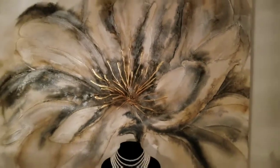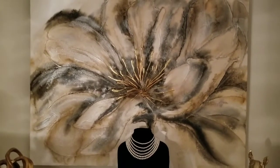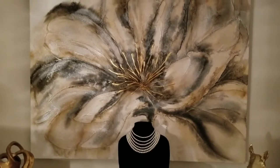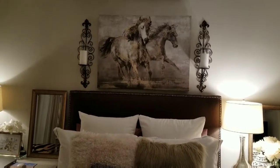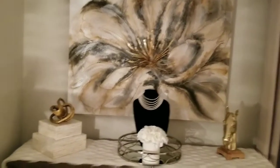Yep. And this was $119 maybe. I got it on sale, regularly $129. Got a little bit taken off of that. I was going to put it over the bed. Actually, I had it up there and it fit, but it went all the way to the ceiling. I was like, that might be a bit much. So I just decided to put it here instead of a traditional mirror, since I have a mirror here on my dressing table.